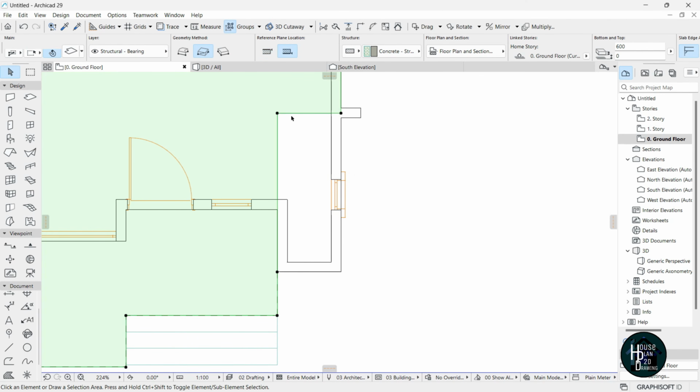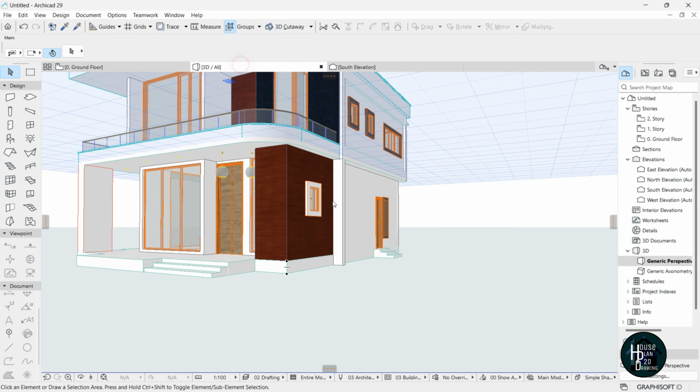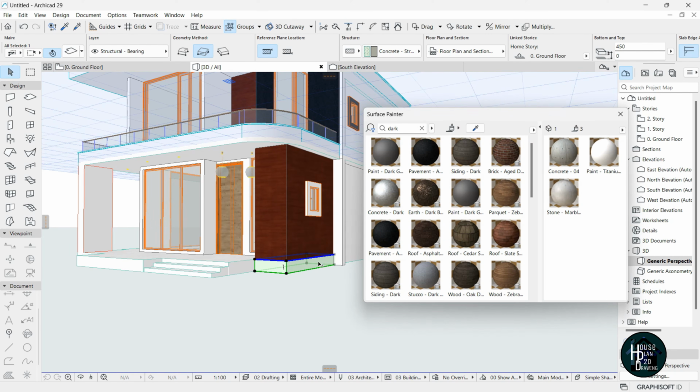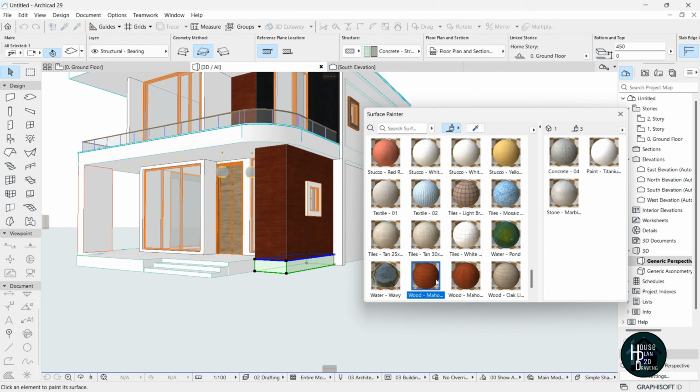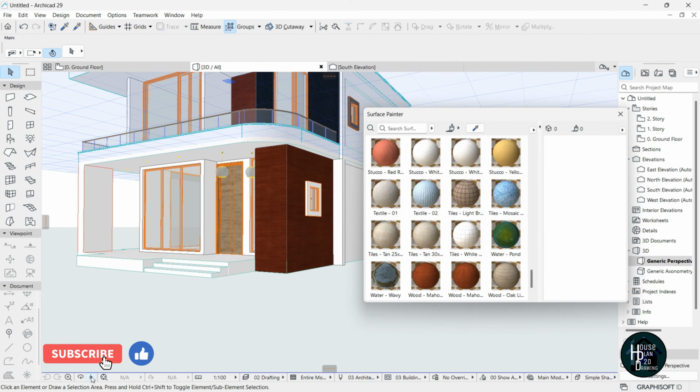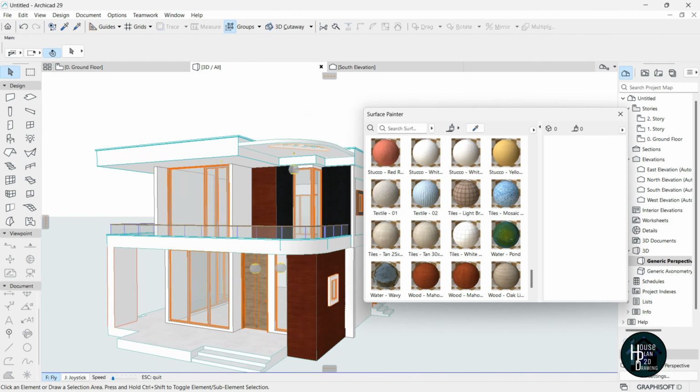Click. Now press escape on the keyboard, hold on alt, select this, click from that edge and bring it back like this. Now press escape, go to your 3D model. You won't be seeing much of a difference, so just click this. Okay, now you're going to be looking for this wood, so just click on this icon here and select this. Alright, so this is the wood here. As you click on the wood here, just click on the paint here, press escape on the keyboard, and that's going to be painted like that. Okay, so that's how I went about the design.